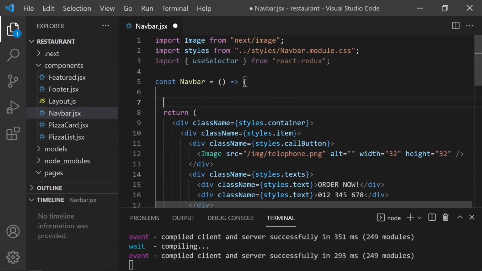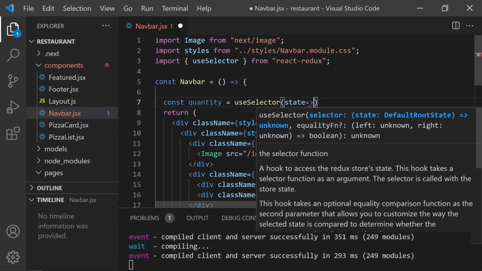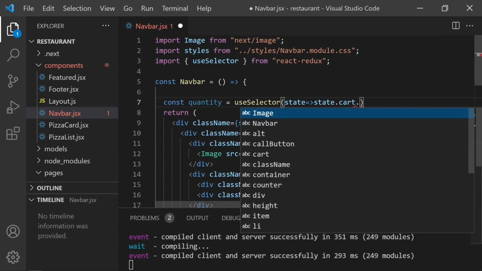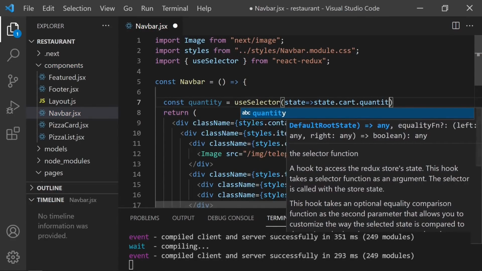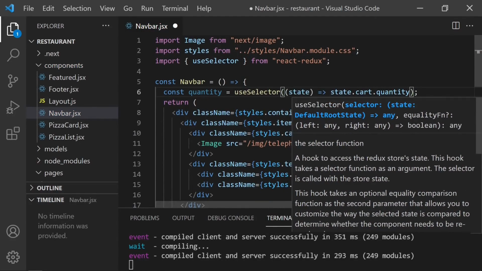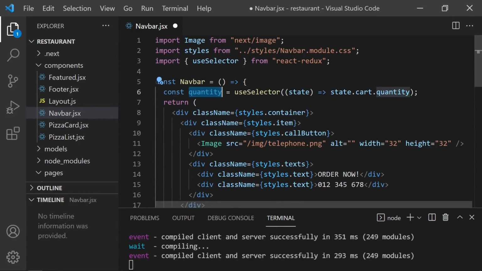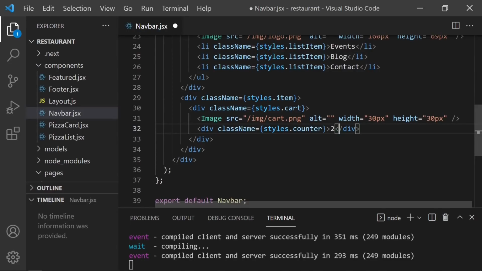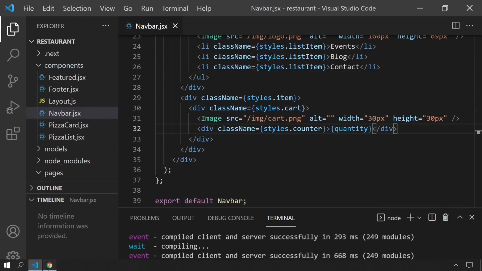So if I come here and say const quantity equals useSelector, and I'm gonna choose state and state.cart, and inside this cart is gonna be quantity, which is 0 at the beginning. So let's use it. I'm gonna copy this and use here instead of 2, and let's see.